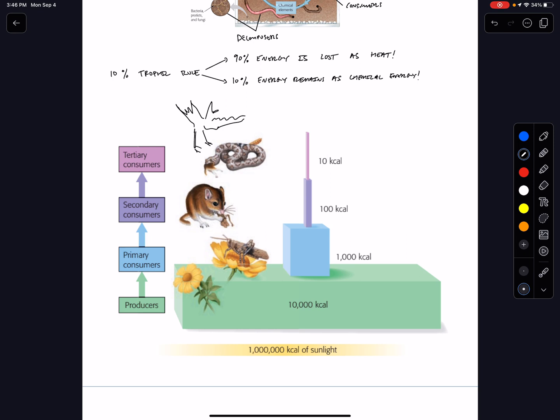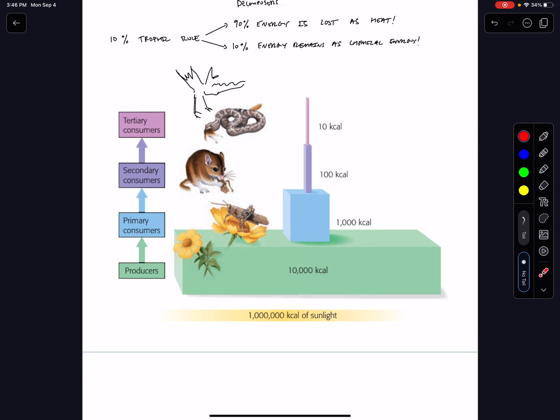Okay, so this is a food chain. I'm sure you're familiar with it and learned about it in grade school. Over here is what we're really going to be focusing on, this idea of the 10% trophic rule. So every day, this is kind of crazy, 10 quintillion, that's 10 to the 19th kilocalories of light energy, which is the equivalent of the energy of 10 million atomic bombs, strikes the Earth's surface. And most of this energy is either absorbed by the atmosphere or scattered by the atmosphere or reflected by the atmosphere. But of the light that reaches the Earth's surface, only 1% is converted to chemical energy through the process of photosynthesis.